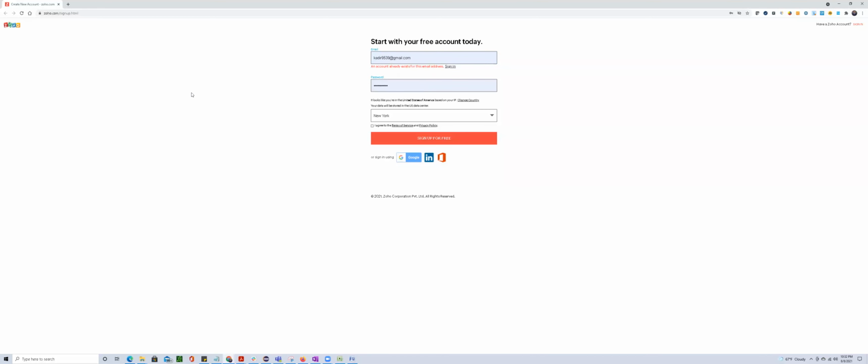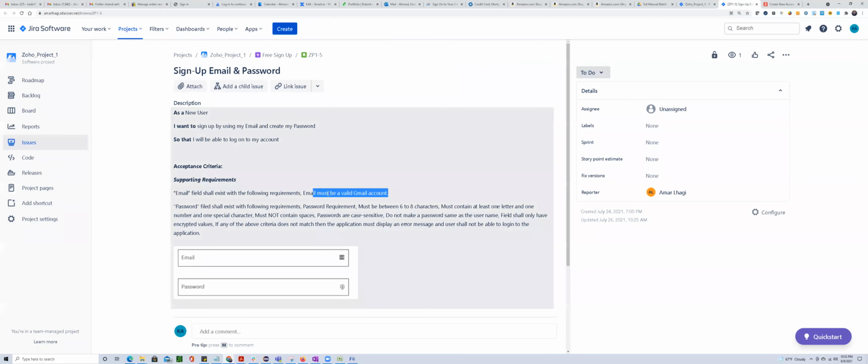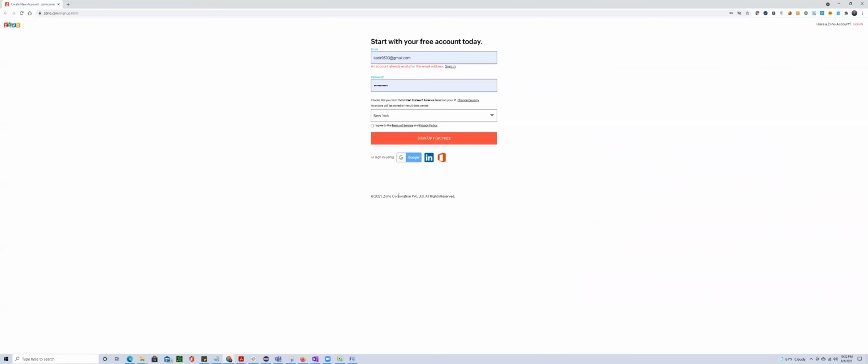What if I don't have a Gmail? I want to sign up with any other email. Right, but he's saying you're only allowed to use a Gmail account. So what would you do in that scenario? To check if it works with any other email, or if just Gmail actually works?